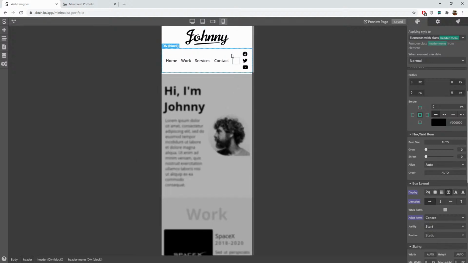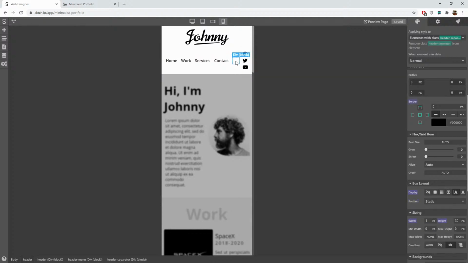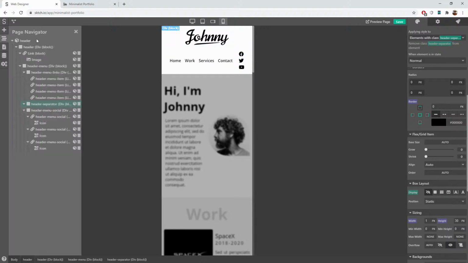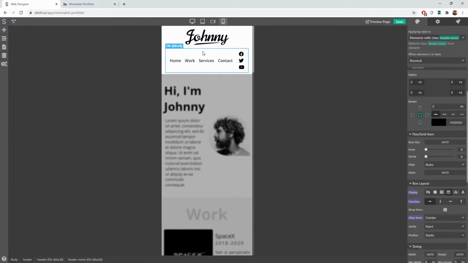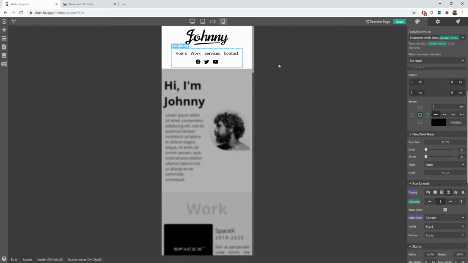And here, what we want to do first is, I think we can just remove the separator because we no longer need it. So let's hide it like this. Once it's hidden, if you want to select it, you probably want to go to the page navigator and find it here. And what we want to do is change the header menu, and the direction we want to be column.